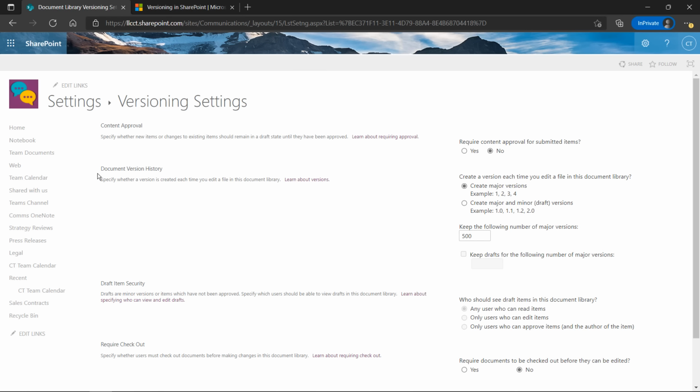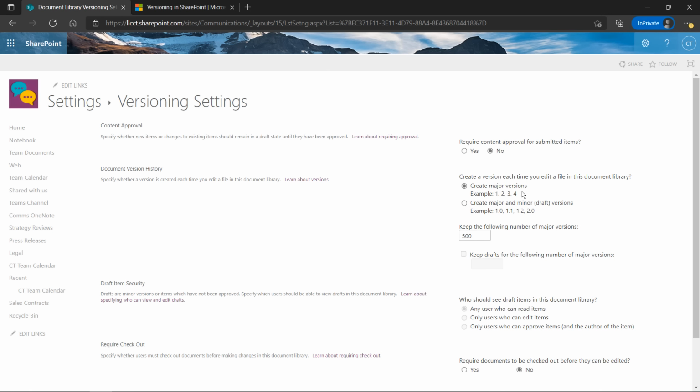Your second option is to make sure that you have document version history enabled, and it's going to ask you if you want major or minor versions. Now, this is what they were talking about in the documentation. If you want just major versions, anytime a change is made, it's going to just change it as numbers 1, 2, 3, 4, and 5, etc. If you want to hold on to minor versions, like draft versions, while people are making changes, it's going to enable minor versions so that you can see those iterations in the updates as well.